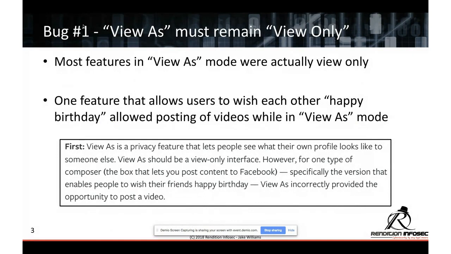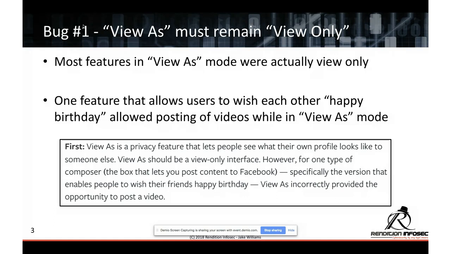Now, there was one feature that allows users to wish each other a happy birthday. It turns out that the folks that wrote the happy birthday widget specifically allowed users to upload videos, among other things, so the video widget becomes important here in a minute. Basically, when you did a View As, you were actually able to post as another user.